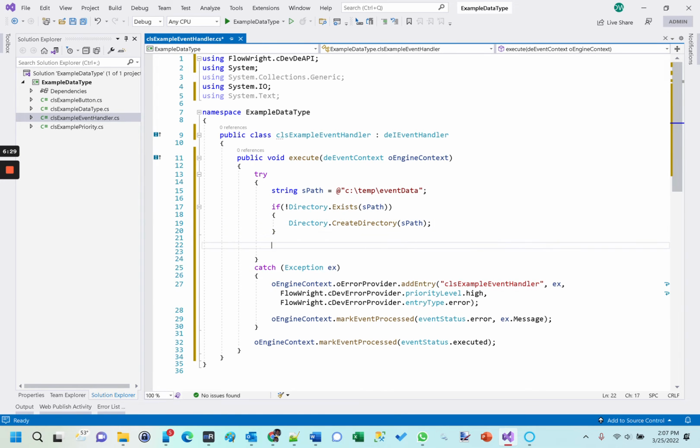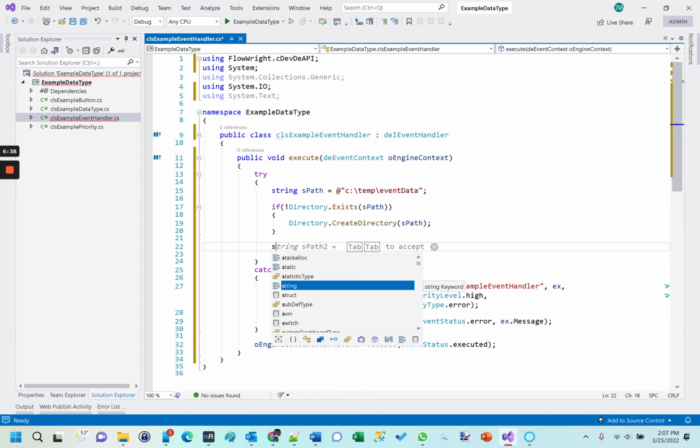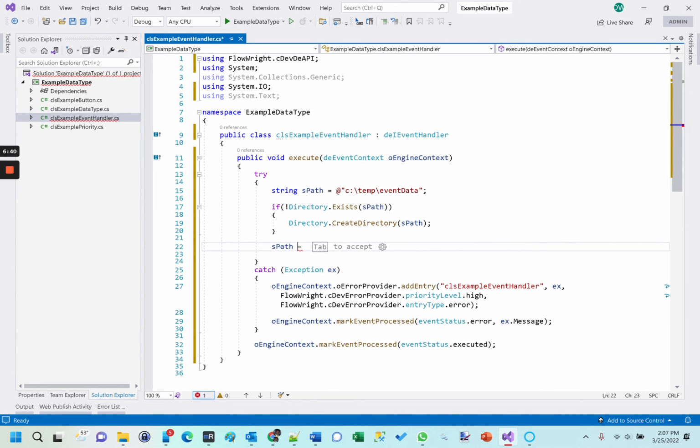And now that we have done that, let's also generate a little file for it, file name. So we'll do spath equals, I'm going to say dollar spath, and there are many ways to build this path.